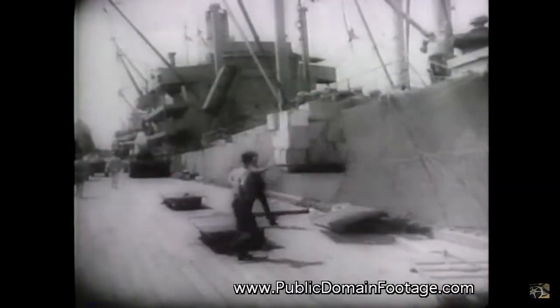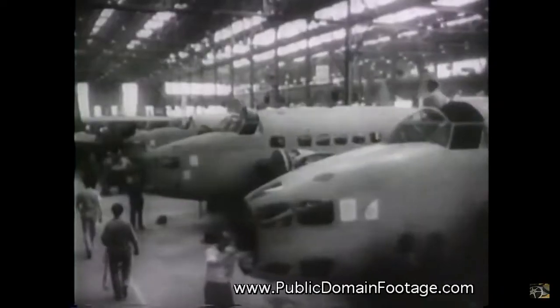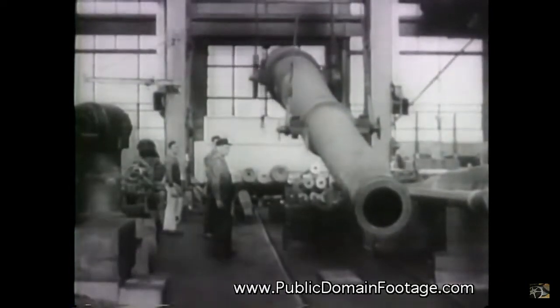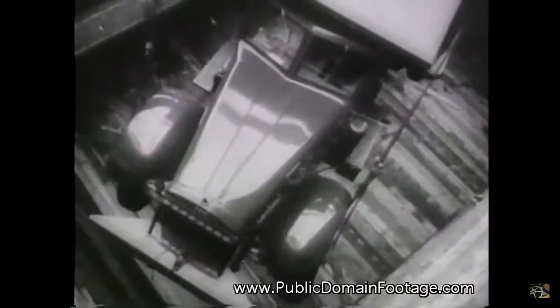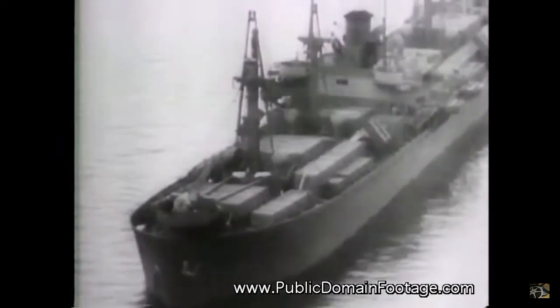The SS American Victory was part of a shipbuilding program that brought victory to the United States and to the world in World War II by delivering the goods the troops needed to win the war. Bullets, bombs, beams, telephone poles, tanks, trains, you name it. These ships were capable of carrying those through a variety of methods. I don't know if that's reflected enough in the history books, but this ship and the ships like it were really the mainstay of that war effort.